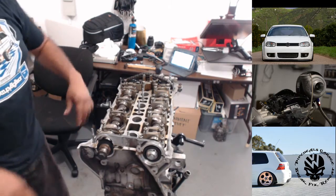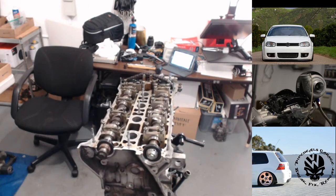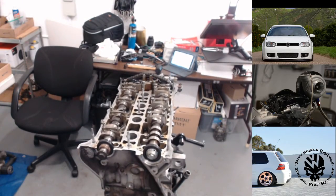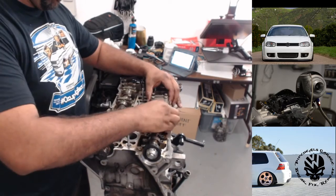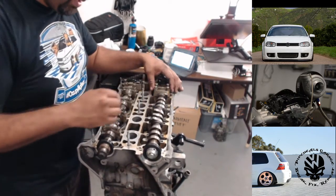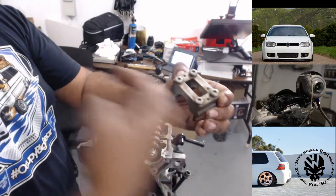Alright, so now all the cams are pretty much unbolted. Remember, front of the engine. Put your cams the same way. One. Two. If you pay attention, the numbers are facing down. There's actually an arrow on the cam cap right here. It tells you where it goes, facing the back of the engine.